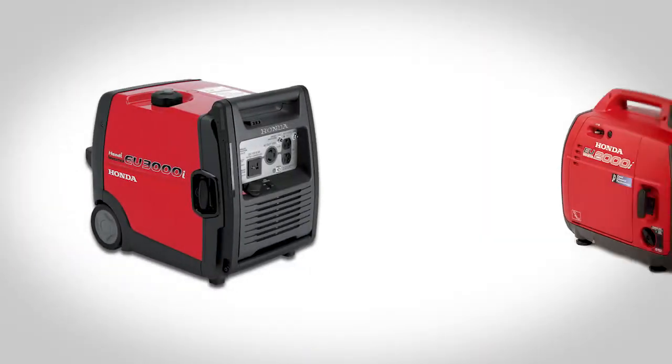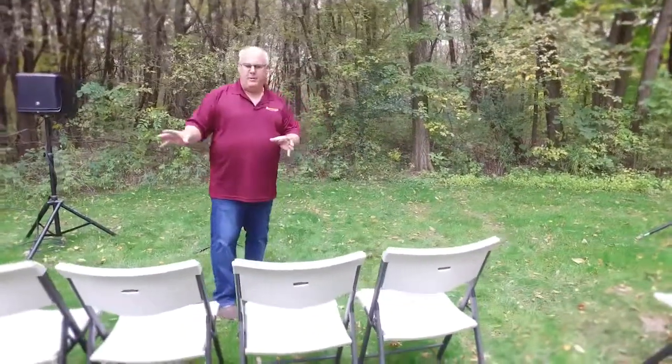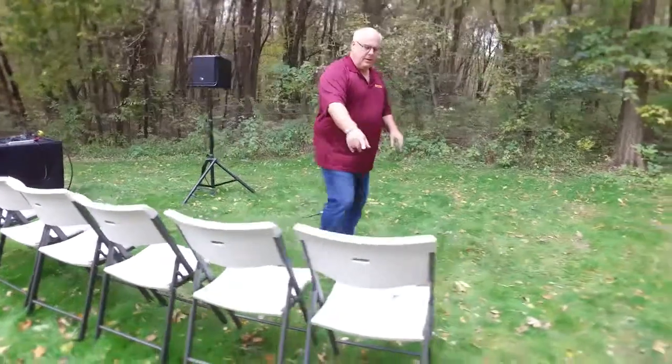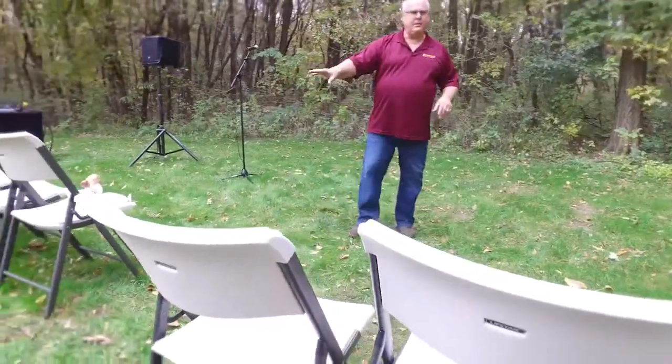The other thing you can rent is a generator. We have Honda super quiet generators. You can have it about 100 feet away and you won't even know it's there. Also, we've got some really nice chairs you can rent, whether it's just a small group, maybe you need just a few chairs, or if you want a larger group. They're extra wide, they're really, really comfortable. You can ask the bride and groom. They are just enjoying their seats in front.